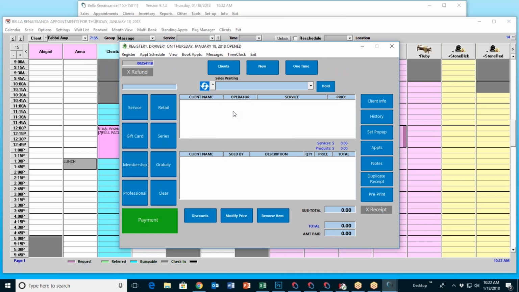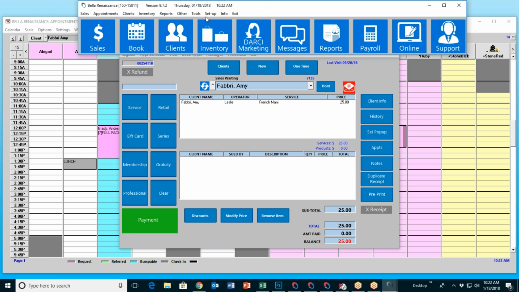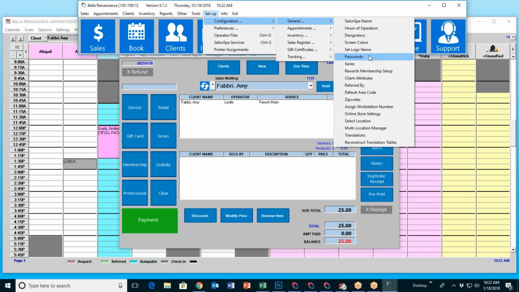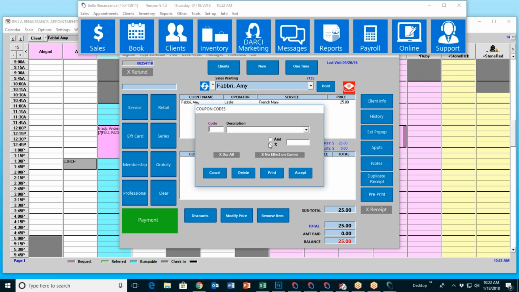Also, we can go in and we can do a certain dollar off at that point of sale. Yes, instead of doing a percentage, you could have done a specific dollar off. So I can highlight something, go to discount, and instead of a percentage, I could do it by dollar amount and put in my dollar amount. Also, my coupons can be by dollar amount instead of by percentage. I can create them either way when I make them. So when I actually create a coupon, let's go to sales register here and go to my coupon codes. I get to decide if that coupon is a strict dollar amount or a percentage.